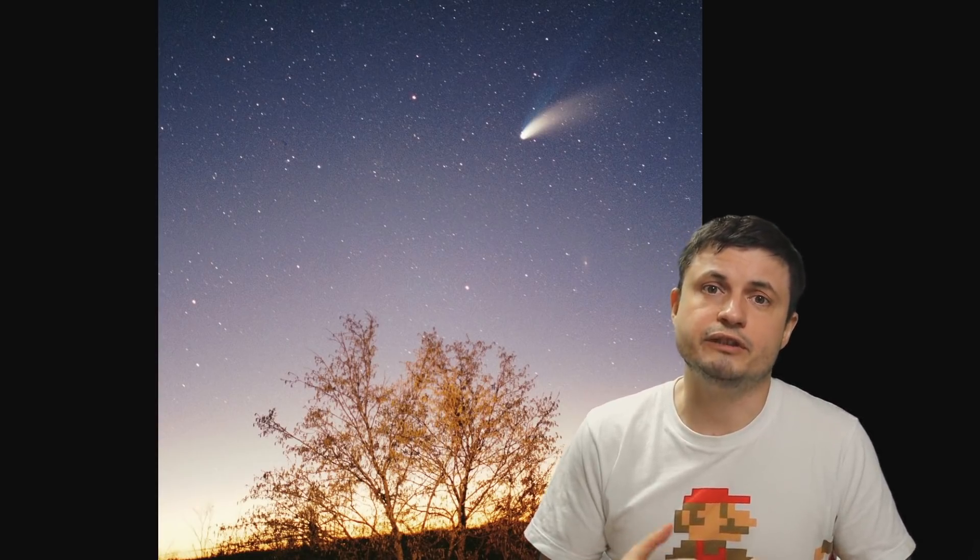And one interesting thing about this particular comet is that it was also very pristine, in the sense that it didn't really get to experience the inner solar system until relatively recently. The orbital calculations for this comet suggest that it actually passed by the sun prior to this only once. And so it has never really been affected by the solar radiation, and has never really changed its composition much. For the most part of its existence, it stayed in the further reaches of space.